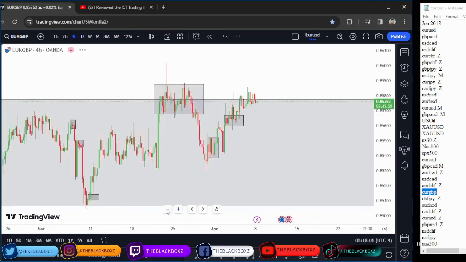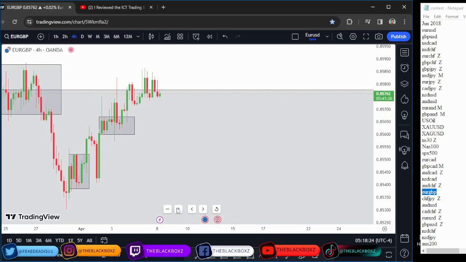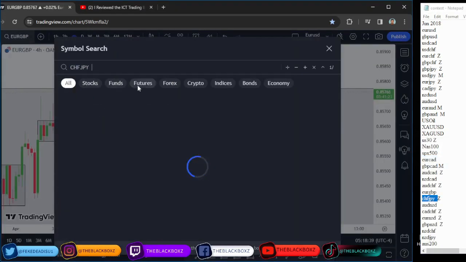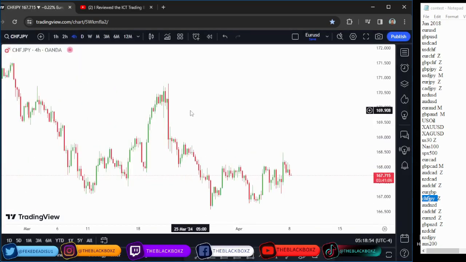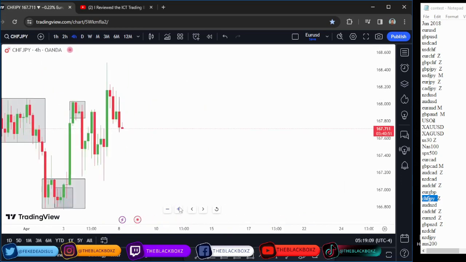So there was a setup on Euro Pound, as you can see, the same thing, there was a buy. Don't forget about your 5%, so that is a 5%, right? So you buy that, and only when you go long, okay, that's only. And this is Sheffield. As you can see, we had a lot of setups.